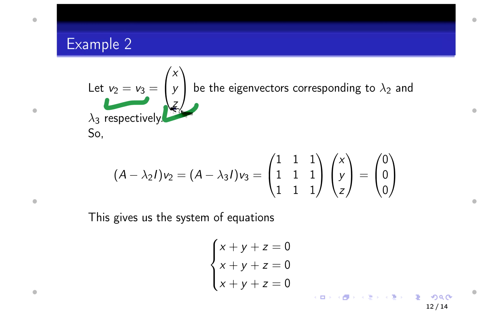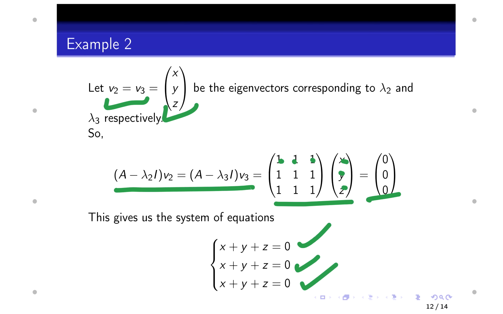So we have this expression, and that will be 1, 1, 1, 1 into x, y, z equals 0. Naturally, you just see that is 1 times x, 1 plus 1 times y, 1 times z. And that's the same everywhere. So you have x plus y plus z, x plus y plus z, all that equals 0. So you don't need to even worry about anything. Just pick one, and you can make your decisions based on that one.